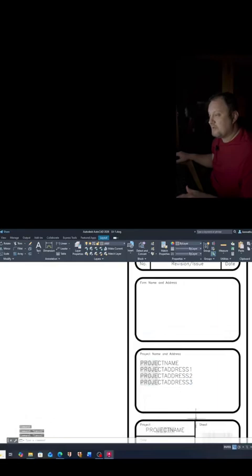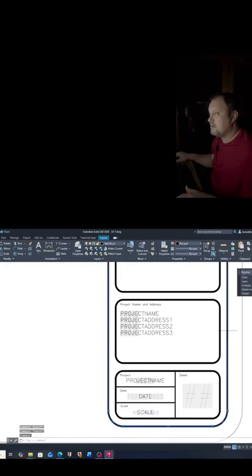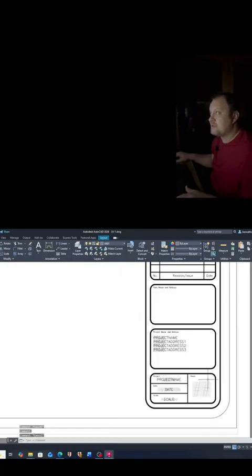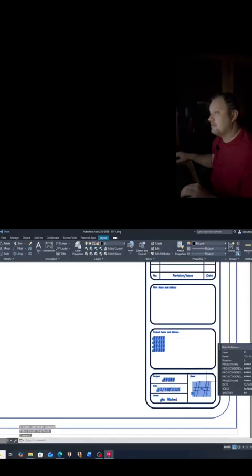I'm about to delete whatever this is in here, just because I'm not well enough versed in this. Oh, I see what's going on. Sorry, I got to hit save changes. We moved that line. There we go. So we were still in the block editor, you guys.